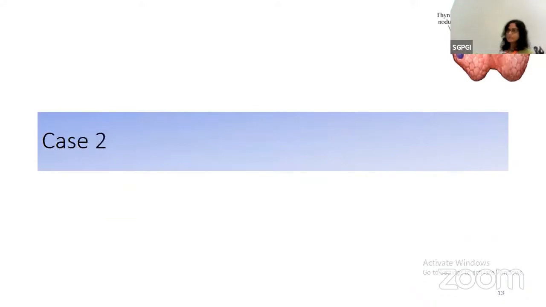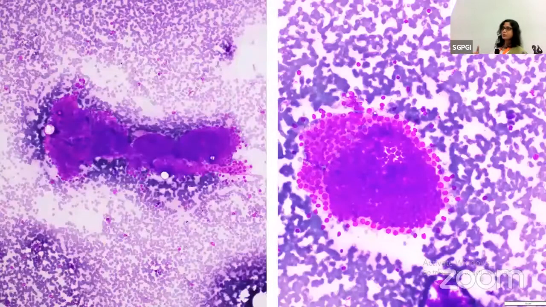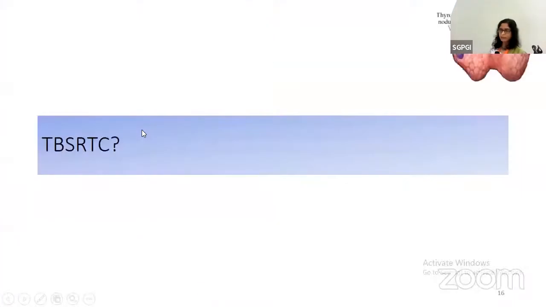So will you like to take another case? I have 16 cases. Case 2. Let's quickly go through it. We can have the questions at the end. Again, this was a hypocellular aspirate, no colloid in the background. We were seeing these vascularized 3D fragments. This is a papilloid fragment, but there is no vascular core, but it's a tight 3D papilloid fragment. Another fragment over here. This is the high part of the first image. Nuclei are predominantly round, and there were no nuclear features of PTC, but yes, we did have these 3D vascular fragments. So what's the Bethesda?